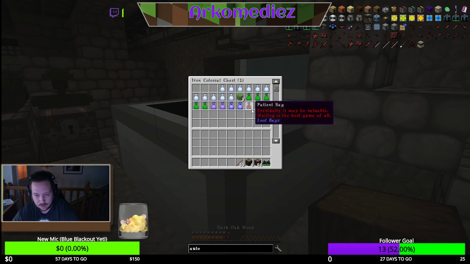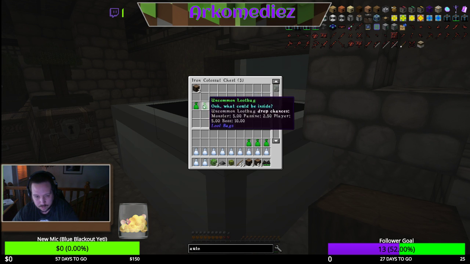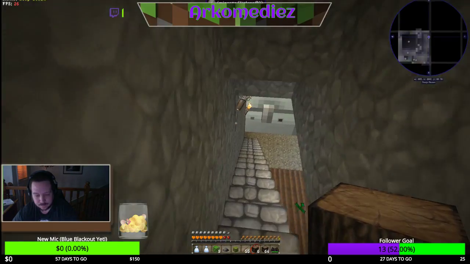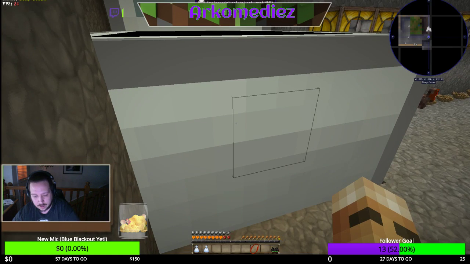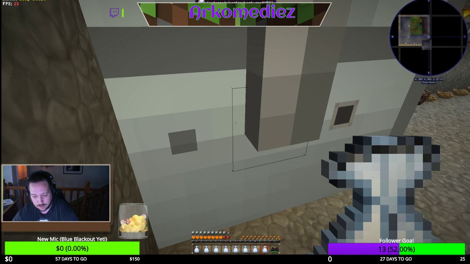Alrighty. Looks like we've almost pulled up everything. Might as well just grab these. Grab it all, except the patient bag. I'll patiently let it sit there. Alright, put all of this in there. And I want to drop some of these down here.